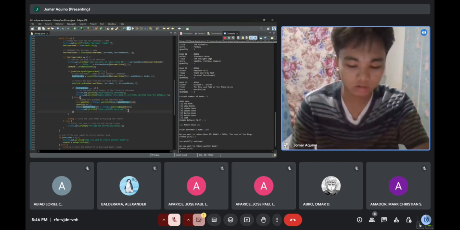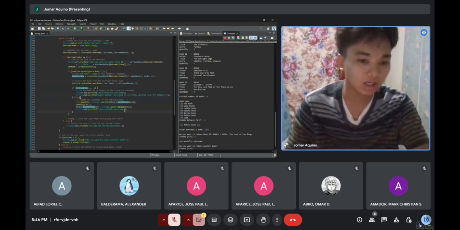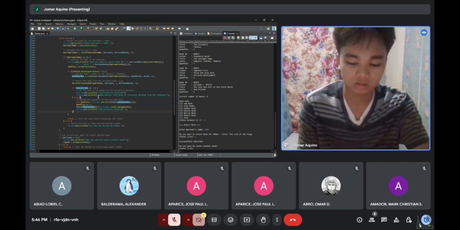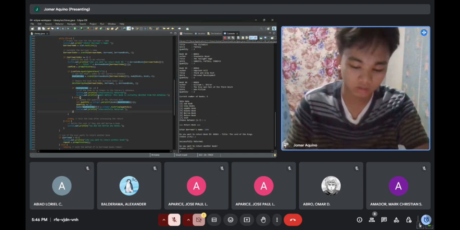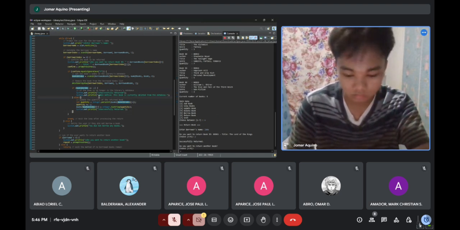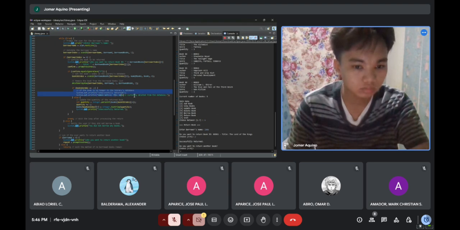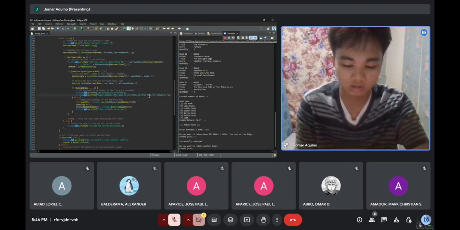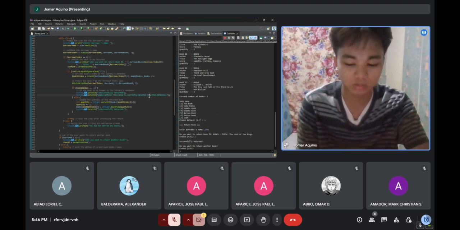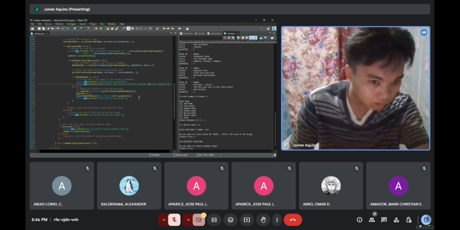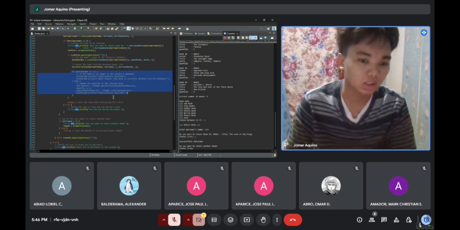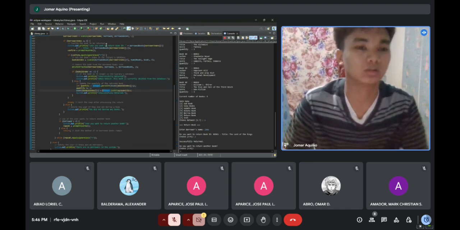Then, if the book is no longer in the library's database, book ID index equals -1, a notice is displayed that the book is deleted from the database. Ito po yung sa part na to. And if the book is still in the database, the quantity of the book is updated by increasing it by 1. The book has been returned. And yun po, sa part po na ito, explain ko din po yung pinaka-output niya po.